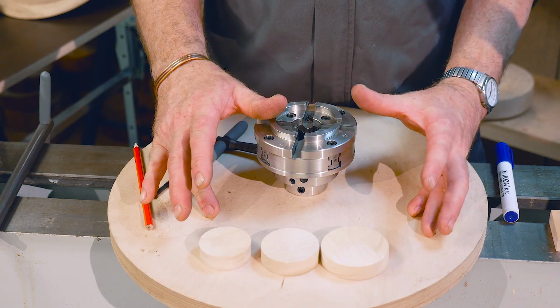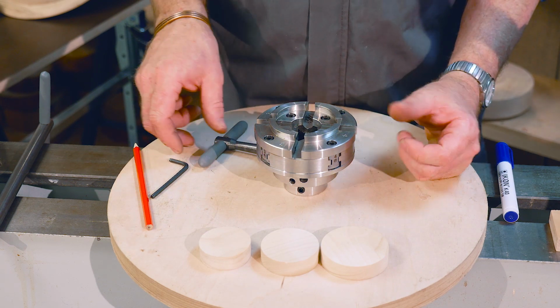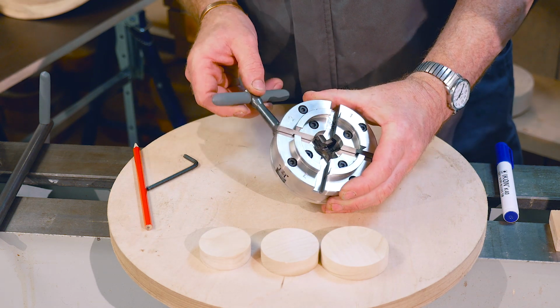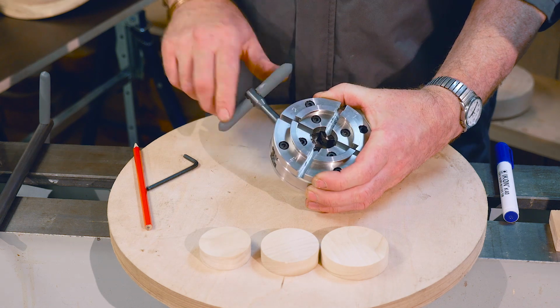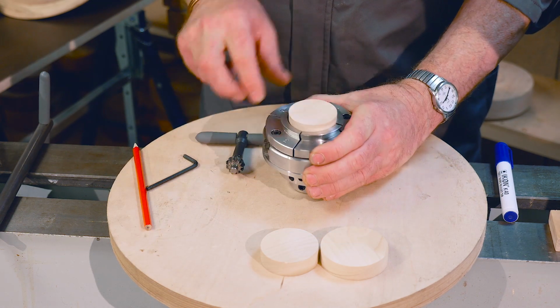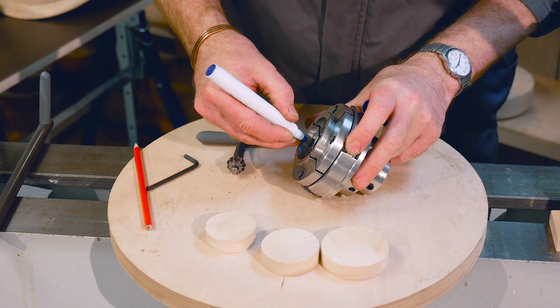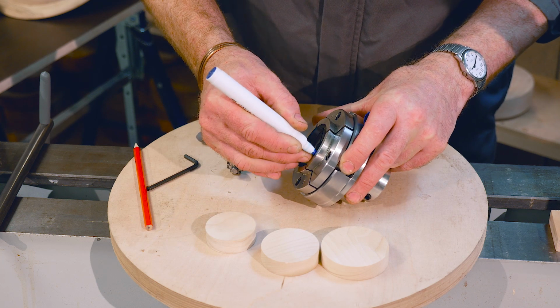And this is any chuck. The chuck jaws can't bend just because you've decided you're going to make something bigger or smaller. So with our jaws, we're going to go smaller and come down. Just want to get near to the size because it's going to help me with the next stage. Just take a marker pen. We're going to come all the way around those jaws.